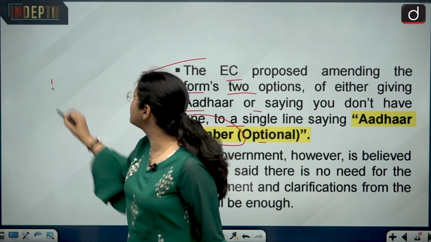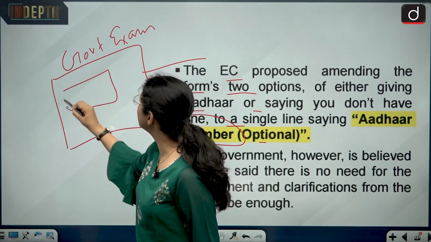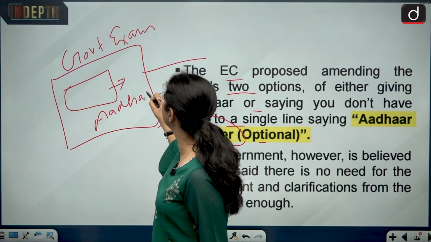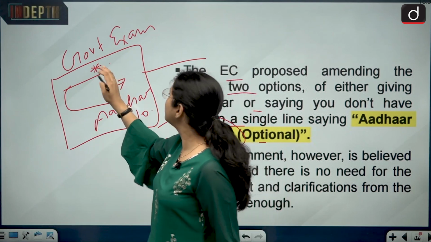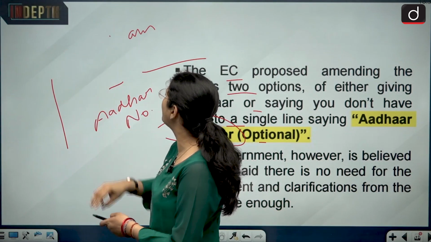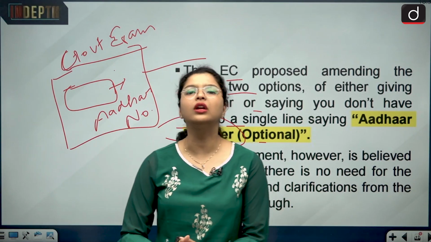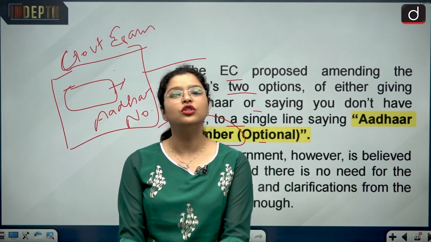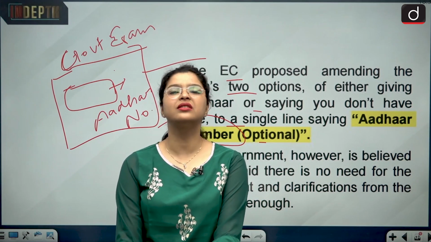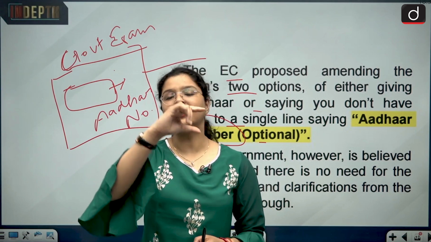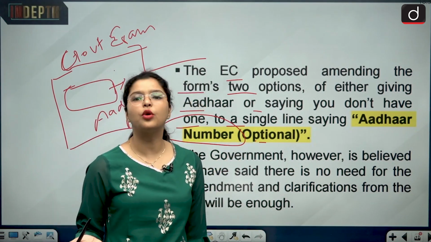So whenever you fill a form, supposedly you are filling this government exam form, you see that there is a space for putting your Aadhaar number. So sometimes it is an asterisk, that means you have to compulsorily provide your Aadhaar number, but sometimes this mark is missing. Okay, it is a plain box. Plain box means it is not compulsory for you to provide us with the Aadhaar number. So that kind of boxes can be there on the electoral forms as well for the persons who are trying to get themselves registered as first time voters. So you can just write Aadhaar number, a box, and you can say that okay, it is optional in nature, as the Election Commission has suggested that put in brackets that it is optional in nature.